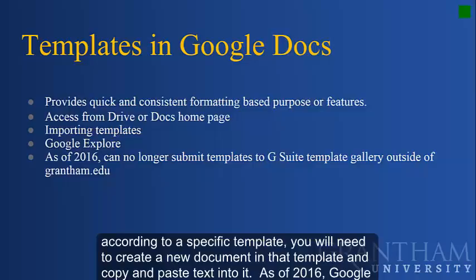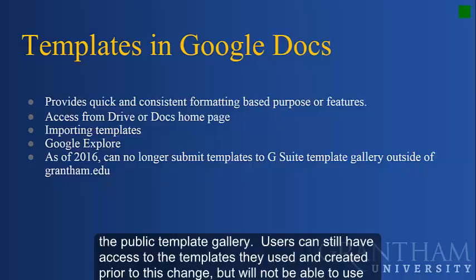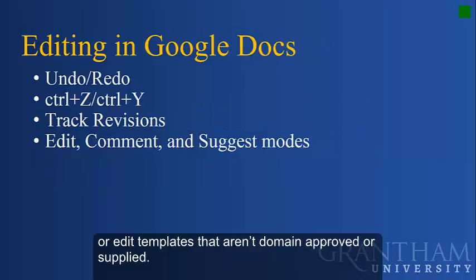As of 2016, Google does not allow users with a domain-specific email address, such as grantham.edu or yourcompany.org, to submit templates or to use the public template gallery. Users can still have access to the templates they used and created prior to this change, but will not be able to use or edit templates that aren't domain approved or supplied.